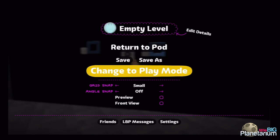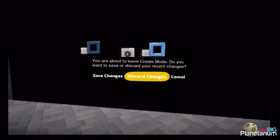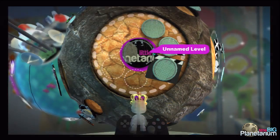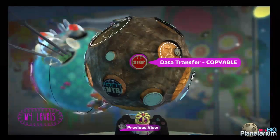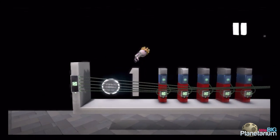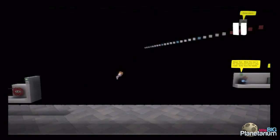Now, for those of you too lazy to make that yourself, I have put it in a prize bubble in my data transfer level. Let's see if I can find that really quick. I've got way too many levels. So this data transfer level, I'll show you where it is on my moon. But basically you just copy it to your moon, and then come over this way.